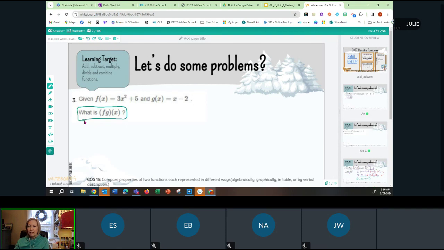All right, number 3, they're asking us what is (FG)(x), and this time it has parentheses FG, no plus, no minus in between the letters, and then parentheses x. So when you have two variables that are pushed next to each other, does anybody know what operation is understood to be between the F and the G? I'll give you 4 choices. Does that mean we're adding? Does that mean we're subtracting? Does that mean we're multiplying? Or does that mean that we're dividing? If we have 2 letters that are just pushed next to each other and there's no operation in between.